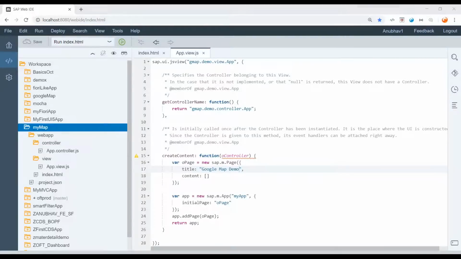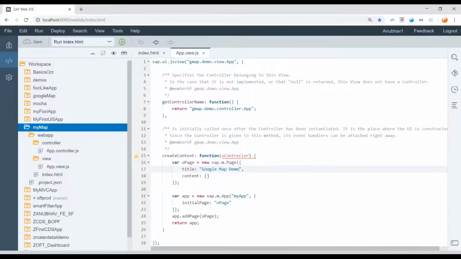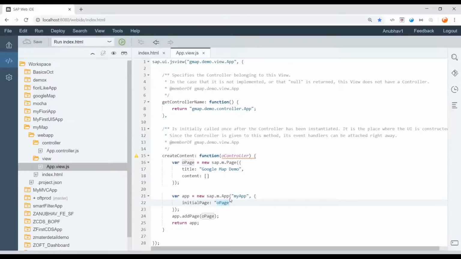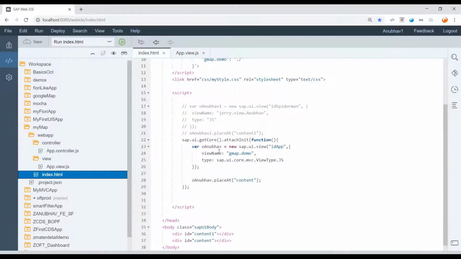So as usual, we're going to run this in another window. It's not running, there's some problem. I think the reason is this page name is not there. Let me give the ID of this page, and now just refresh. Something is wrong. You see, it's not running. We are returning the app object, the view object we are creating, placing it in the DOM. Why is it not working? Let me press F12 and check.